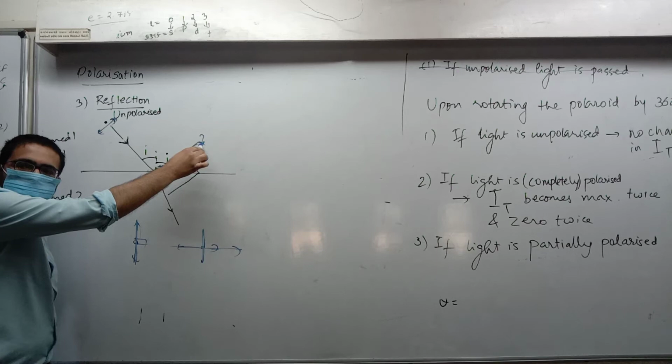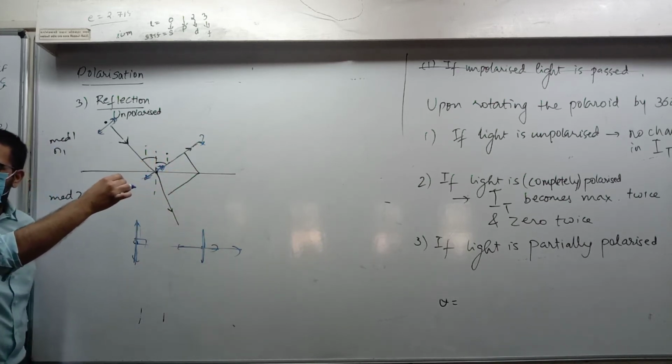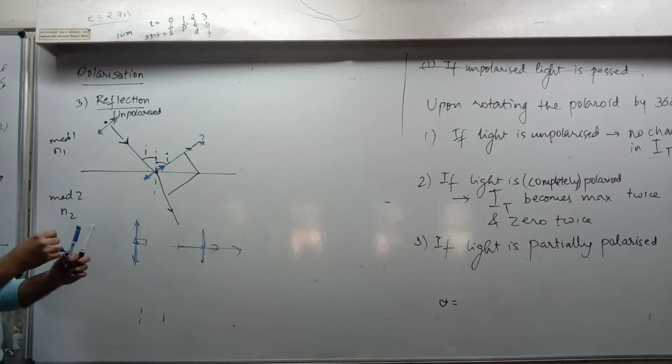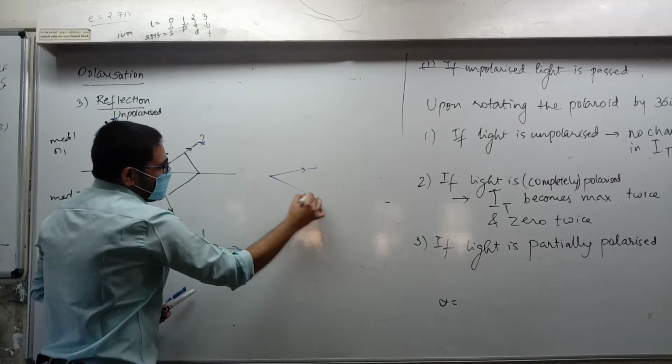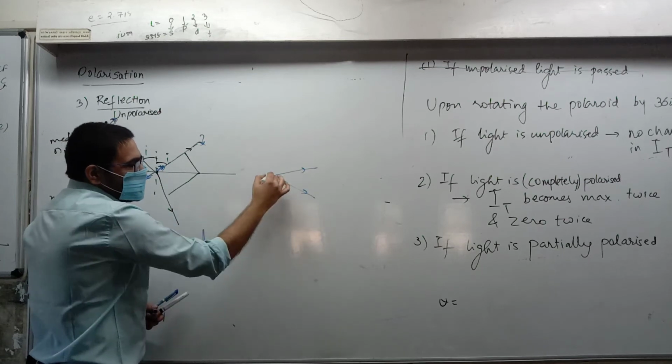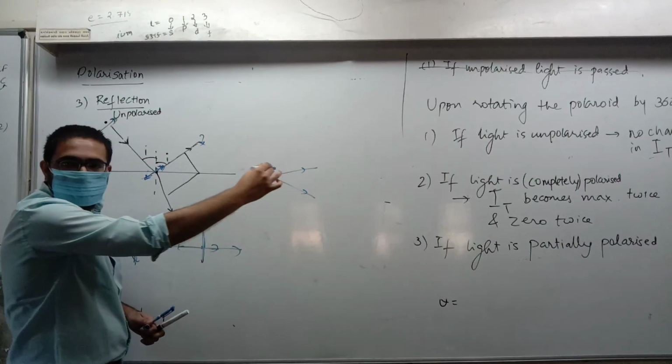Yes or no? And this happens when it is 90 degrees. Do you realize that? It's due to geometry. Suppose it was not 90 degrees. Suppose this was like this and this was like this, refracted and reflected. Then their components would be such that they can go in this direction by a component.